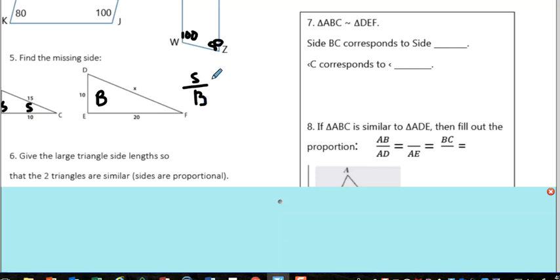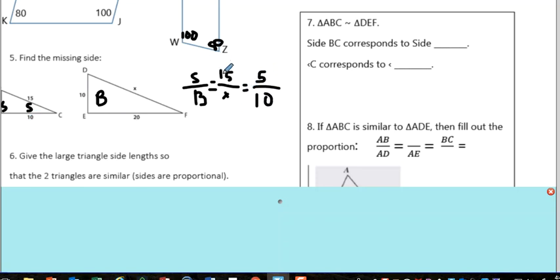Again, there's 3 numbers on this one. On each triangle, you only need to use 2. Just make sure you use the x. So I'm going to start with the x. The 15 on the small corresponds to the x on the big. Then we'll go back to the small, and you can use 5 or 10. I'm going to use 5 because it's smaller. And 5 is the height of the triangle, and it corresponds to 10. If you wanted to use the bases, 10 and 20, that's totally fine as well.